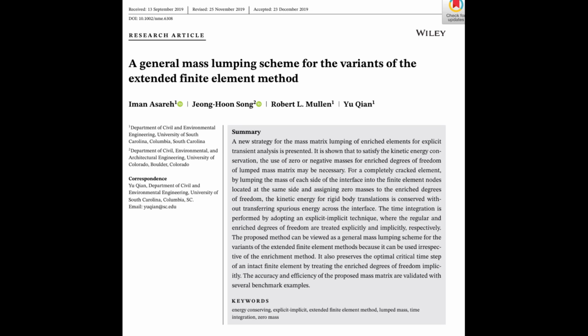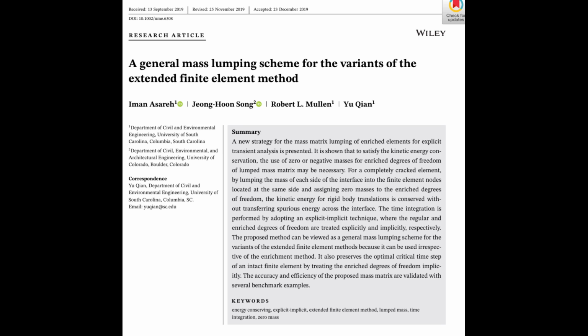The payoff is huge. It conserves the kinetic energy properly when the two pieces are just moving, rigidly sliding past each other without creating false energy transfer across the crack surface. I see. If the crack variables have zero mass, they can't artificially contribute to or transfer kinetic energy just because the pieces are moving. That makes a kind of mathematical sense. Exactly. It prevents the simulation from inventing energy flows where there shouldn't be any.